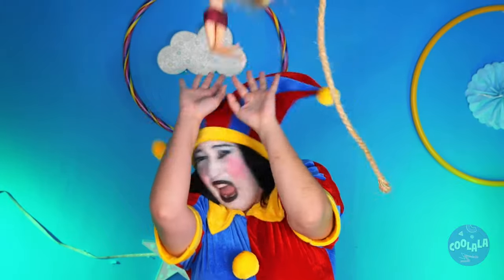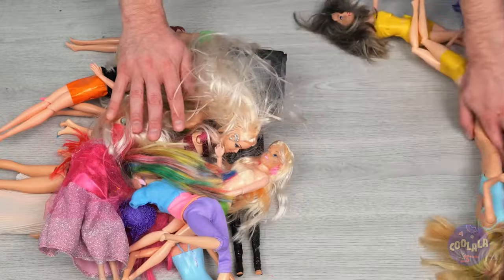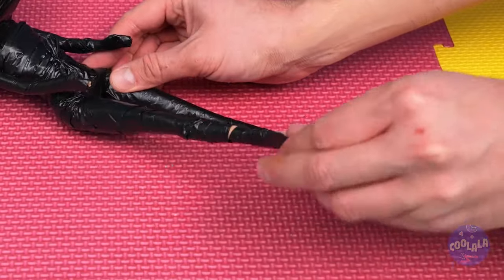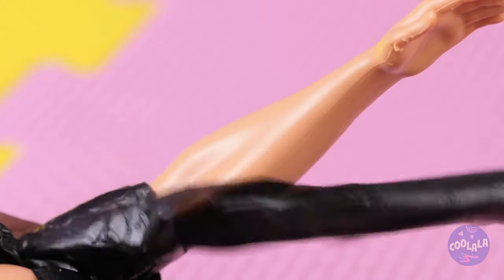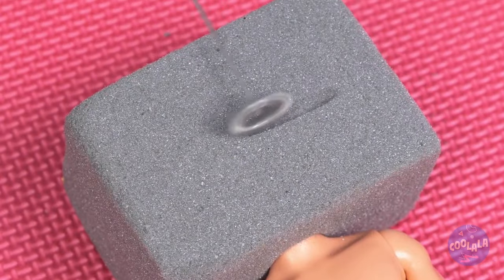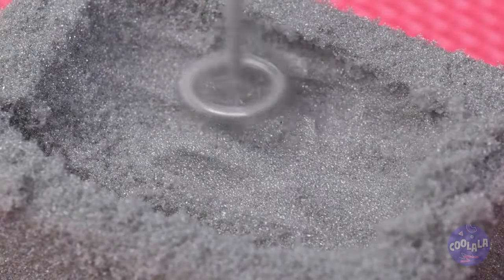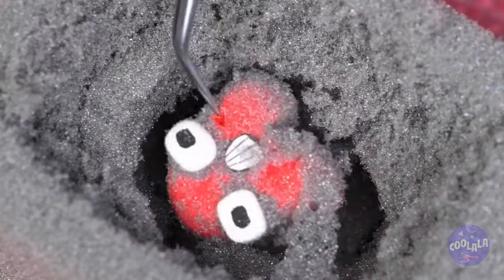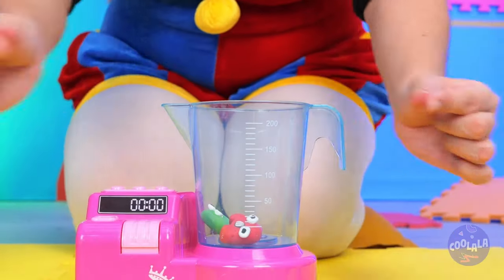What the? It's a bunch of dolls. Look at this one. It's a TV doll. We should unwrap it. The wraps are the easy part. That head's gonna be a little trickier. Ooh, I think I see something. It's A! Now, E's got a new friend.